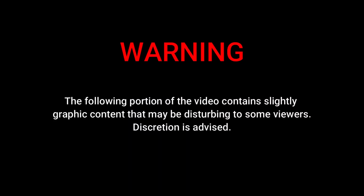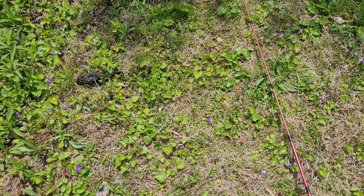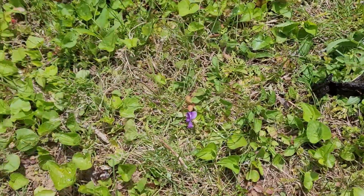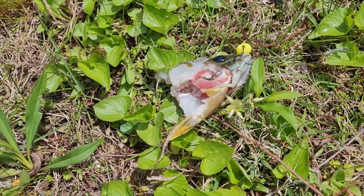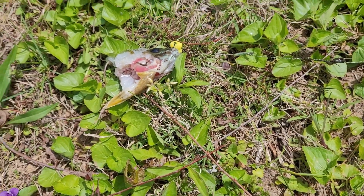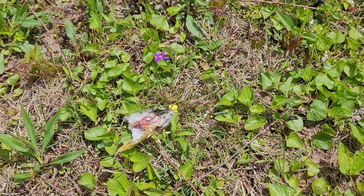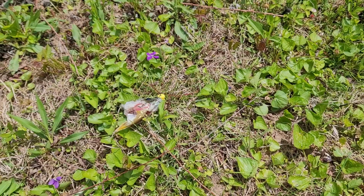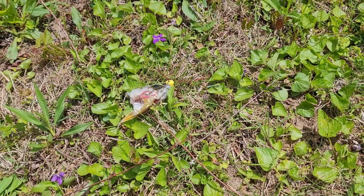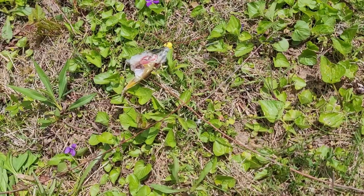What in the world, dude? Straight up crime scene right here. I reel in my line. I first thought this was the hook and stuff just in gunk, but there was more line. I come down, and there was a freaking mangled giant green sunfish that previously got hooked somehow on my hair rig, got stuck on the bottom, maybe got itself tangled, was unable to escape, and I'm 99% sure that this giant snapping turtle came up and just ate it. No wonder when I was trying to reel this back, it still followed up and tried to give another bite.